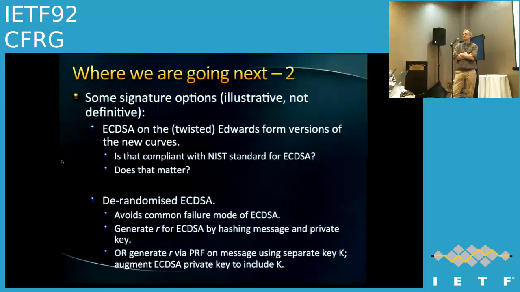Adam Langley, Google. So I would suggest as a way to move forward, there seems to be quite a strong feeling in the room that we should not worry too much about NIST, but it would be good to confirm that on the list and do a poll saying, does our signature scheme have to be exactly ECDSA? Because if yes, then that's answered. But assuming we get a no, my next suggested poll would be, does it need to be randomized or can it be deterministic? And then after that, I think we poll probably on compressed points, compressed coordinates, and then perhaps something about how Schnorrish it should be.